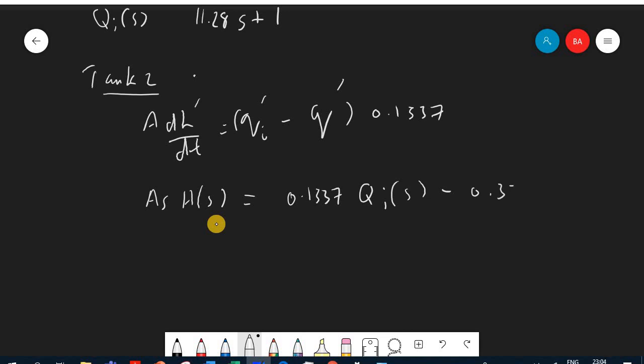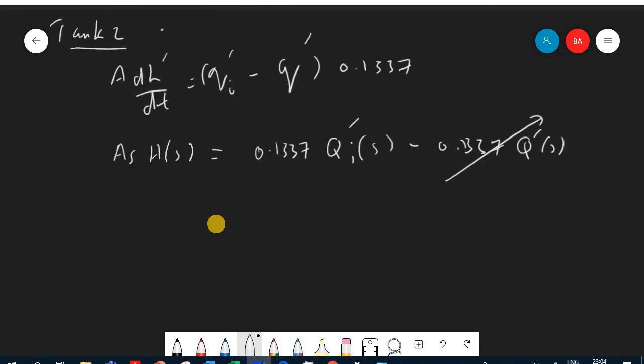It's also minus the q term, but since we are just looking at the effect of only qi on h, we said that you put the other thing as a constant, so the deviation is going to be 0. So we are going to have only these first two terms here. So just taking a common factor and then finding the transfer function, it is going to be 0.011 over s. Okay, great.